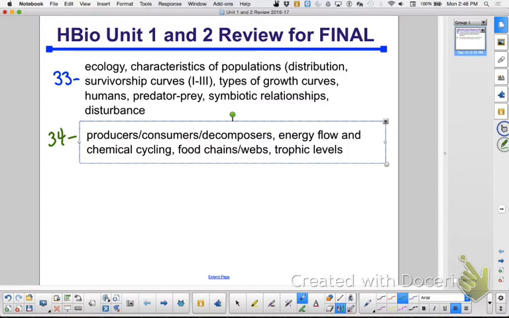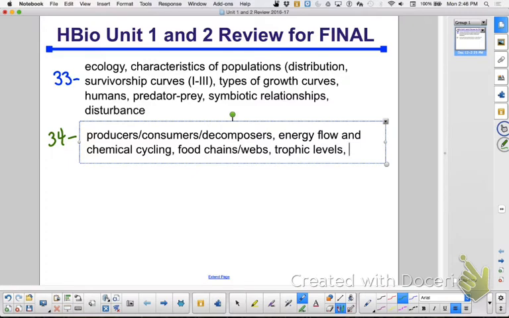Remember, if you're eating at the first trophic level, do you remember what you're eating at? What's the lowest level you can eat at? A salad, right? Yeah. So that's at the first trophic level, or autotrophs, right? And if you're eating at the second trophic level, that would be like cow, because you're eating a primary consumer, right? And if you eat something that eats a cow, if you eat fox or wolf or something like that, then you're eating at the third trophic level.